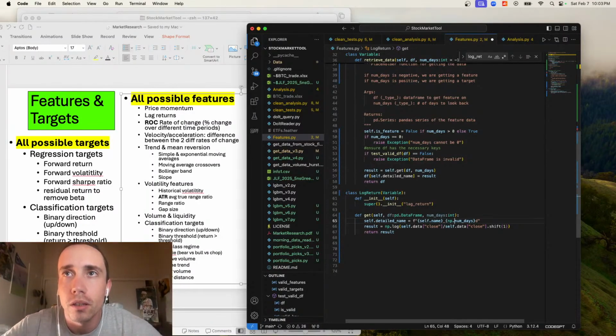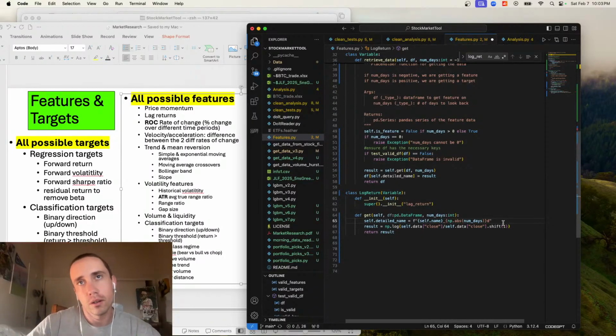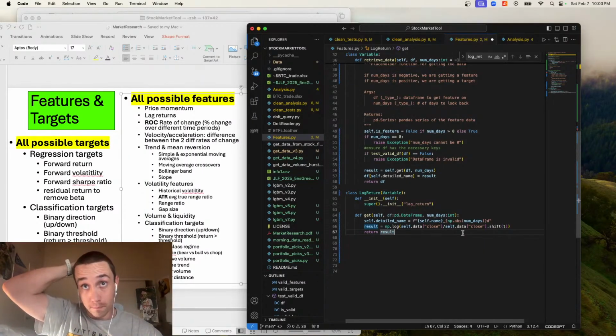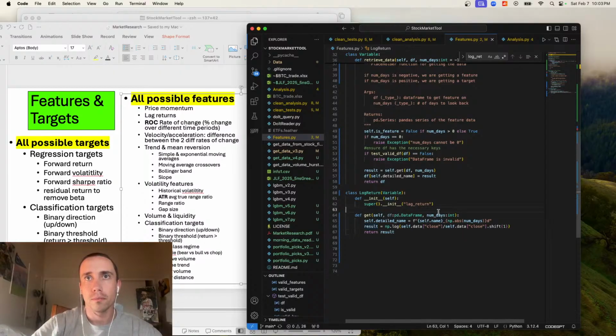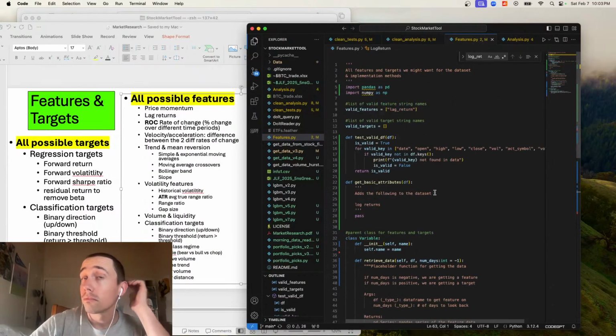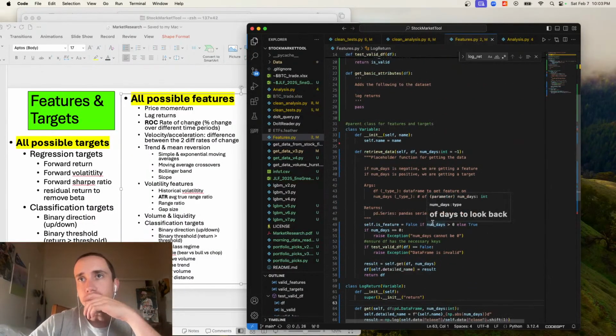np dot array, oh, np.abs, absolute values of how many days back we're looking. If num days is greater than 0, otherwise it's true.